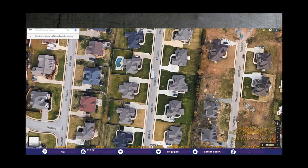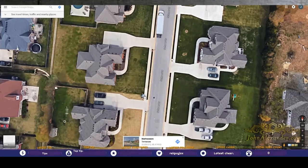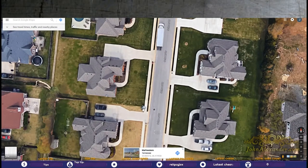Now to do this, what we're going to do is double click to get in as close as we can on the lot line, right? And then we double click again right on that edge. Down at the bottom will pop up the Google coordinate for that lot line right there. Or technically, it's not a lot line that's giving us, it just happens to be on top of the lot line. So this is Google's coordinate for this point, wherever you double click.